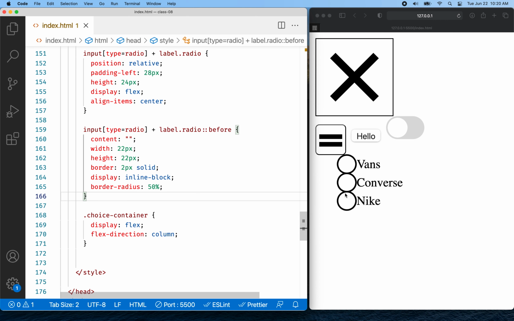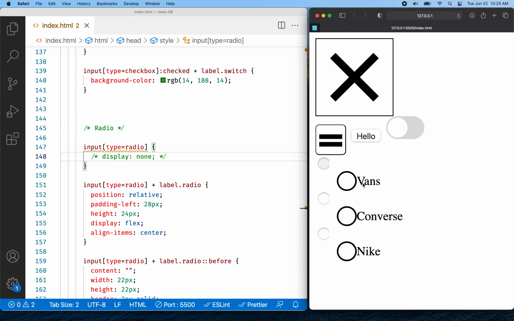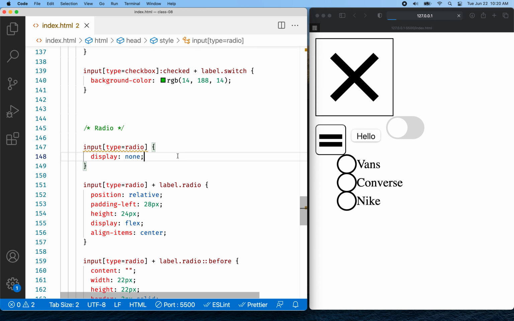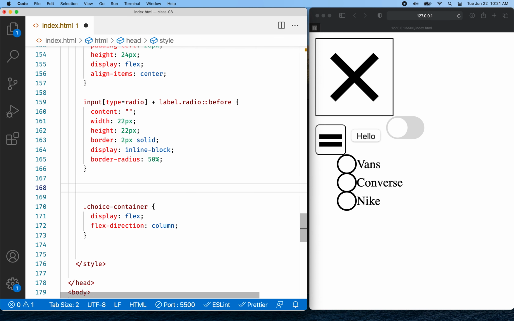Now let's add the dot in the middle. And remember, the dot is only going to show on the selected radio button. So you can't see the selected one yet, because they're all hidden. But if I click on this, you can see that it's showing selected. So we'll need to show that. So let's add that. First of all, we kind of need the blank one, like a circle that's kind of empty, where we don't see it. And then we need the one where it's selected.